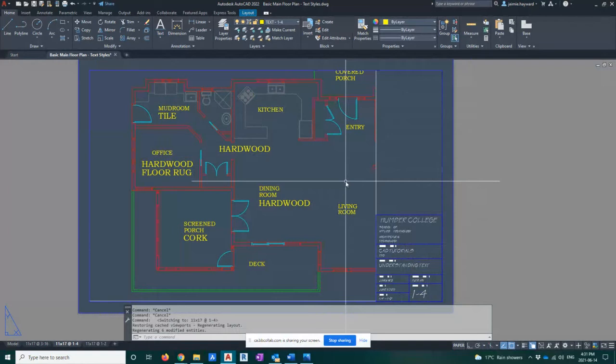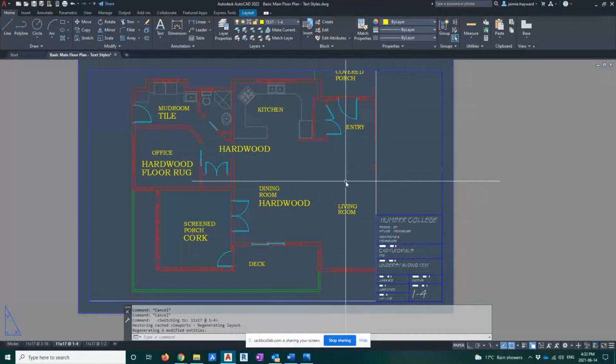And you may say to me, well, this looks too large. Or I want it to be the opposite. I want my floor finishing to be smaller than my room name text. That's an argument too. Then I would go back to my 3/16 of an inch text and make that a little bit larger, and make this 1/4 of an inch text a little bit smaller. That's what I would do if you want that to be the case.